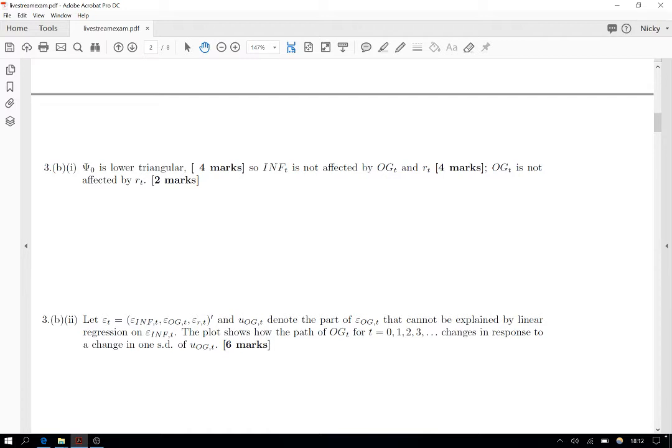Okay, so now the next question is 3b. So we have a researcher interested in understanding the connections between inflation, the output gap, and the short-term interest rate in the UK. To this end, she uses quarterly data over these periods to estimate a reduced form VAR(4) for the model, which has 3 variables in it. We've got inflation, then output gap, and then short-term interest rate. Figure 7 in the appendix shows a subset of the orthogonalized impulse response functions calculated from this model.